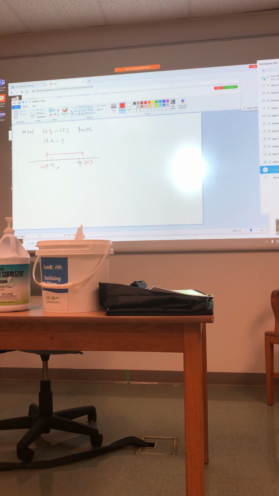For E, let's look at D first. For D, when you calculate the width, as you see here, you see 5, right? You also see 5, right? When you do a subtraction, that 5 is gone. So it has 1 decimal place. Well, I know you're talking about E. Let's look at this first. When you do a subtraction, this 5 will be gone automatically. So at the end, you see just 1 decimal place, right? Which is the same as the data values. So the width has a pattern like the data values.